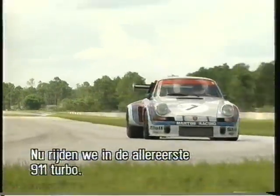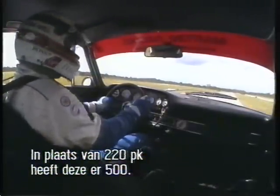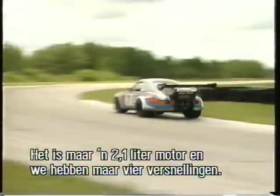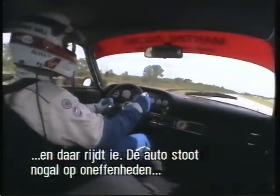For the very first 911, instead of having like 220 horsepower, we're out there and we've got like 500. Although, of course, it's only a 2.1 litre engine. 4-speed gearbox, quite difficult to get the revs right for it. But when you're right, it really is right and it really whistles away. Here we go, we're on song a bit now, and away she goes.